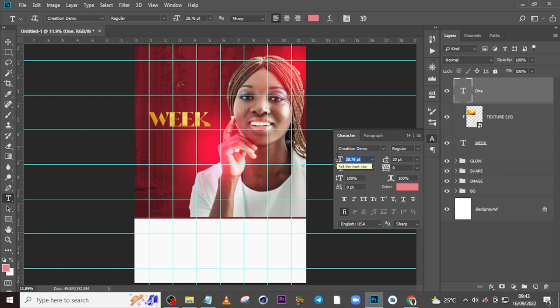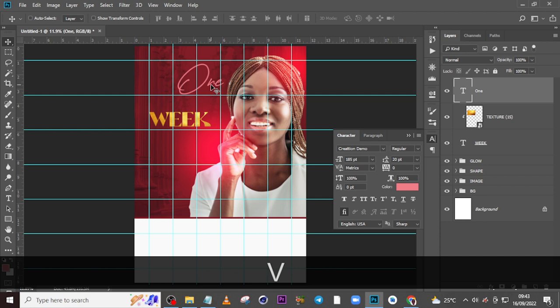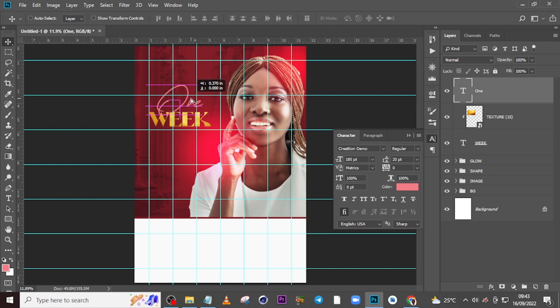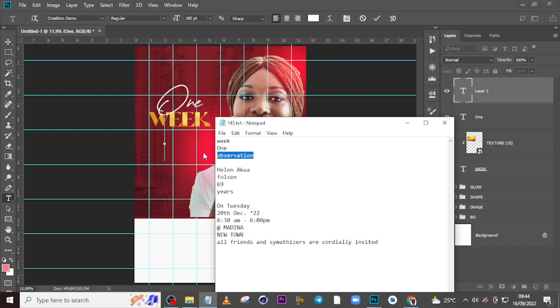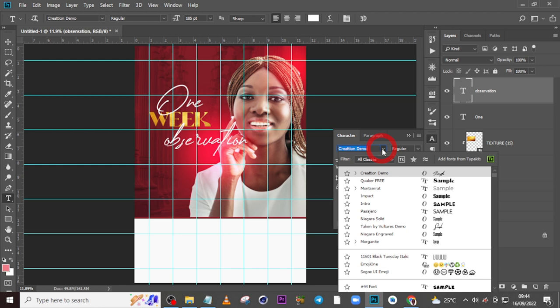I love that. Click on your move tool and then move it somewhere here. And then also let me bring it somewhere here a little bit. What should we do? Let's give it here 0 and then let's give it color white. I think it's beginning to stand out. That's good. Let's type here too. And let's type observation. Let's paste it there. But we want to use a font that is quite legible. So let's use Montserrat. Great.